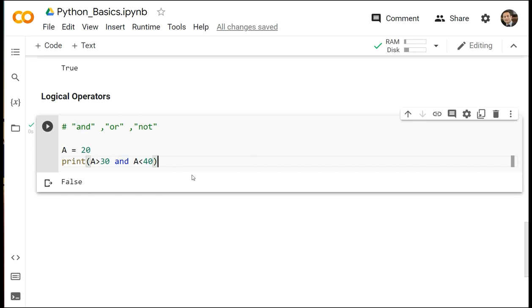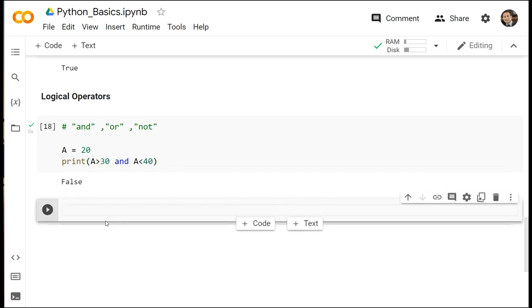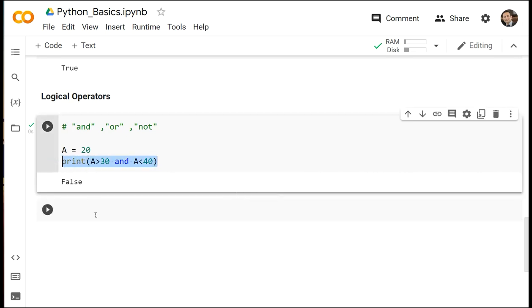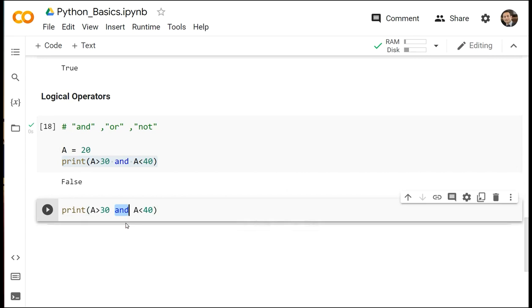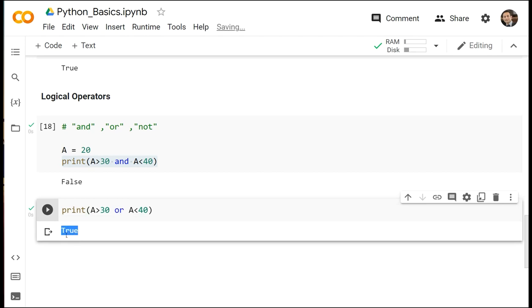Now, for example, let me create another cell. This time I want to use the OR operator. Again, let's say a is 20. I'm copying this line here, and instead of AND, I'm using OR. If I run this now, you can see this time it will give me true.